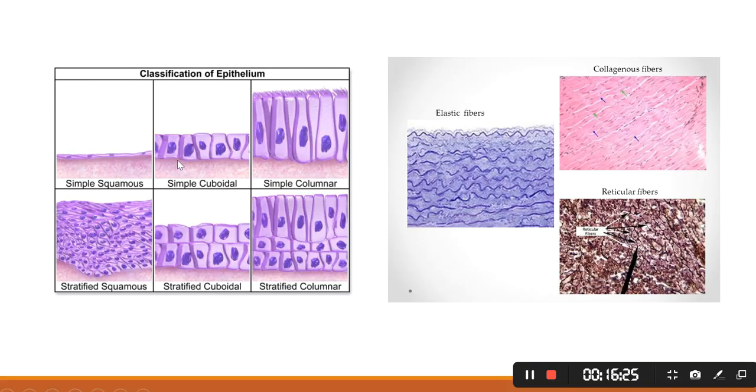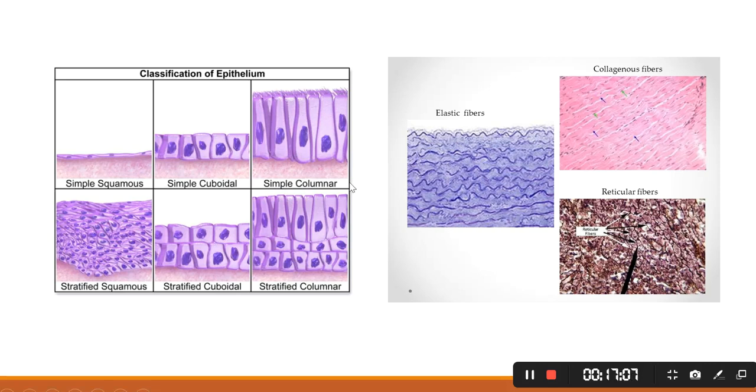This is just a diagram to show you what I was trying to explain. This is a simple squamous. Here you can see cuboidal. Here you can see columnar, like columns, like pillars, right? Cuboidal, like rectangular types. Stratified is like, see, you can see different layers, one above the other. This is stratified squamous, this is stratified cuboidal, and this is stratified columnar. Okay, you cannot really show pseudo-stratified because it actually is not stratified, but it looks like there are many layers. So no picture is put over here because in actual it is like this only, just simple, but it is giving a look where you are getting confused.